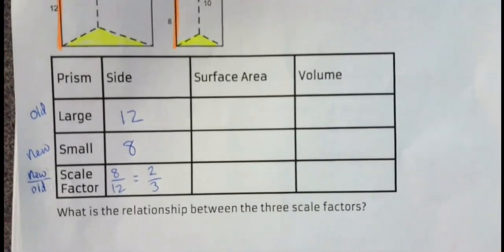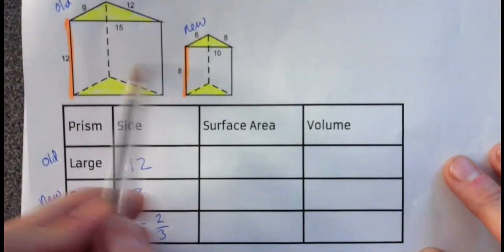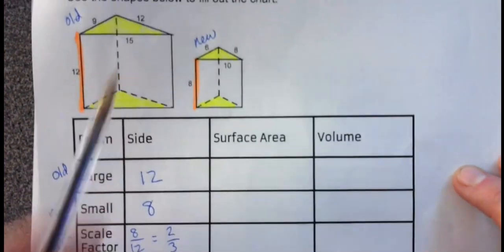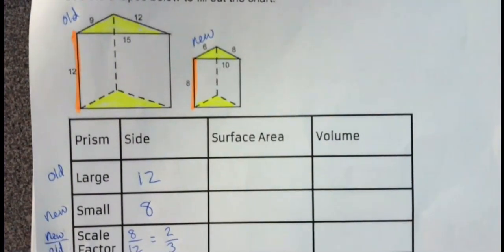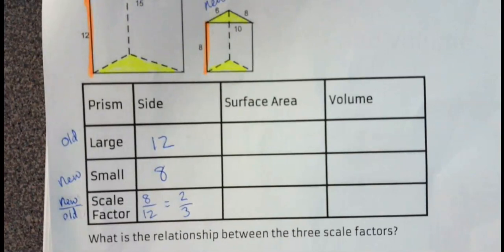So today you're going to be doing a Delta Math, and it's going to give you a scale factor every time, which just shows the relationship between the two shapes. Okay? Basically, the new one is 2/3 the size of the old one. If that number is greater than 1, if the number was 2, that would mean that the new shape is twice as big as the old one. That's all the scale factor is, what you multiply it by.